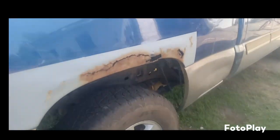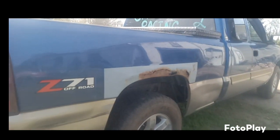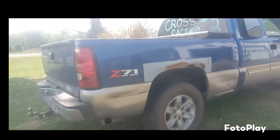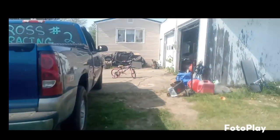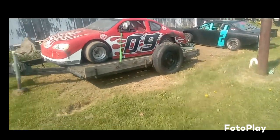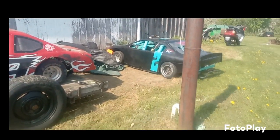Gotta fix this quarter panel. Getting a little bad. And I got a spot on the frame. Well, it's not on the frame. It's under there. It's a boxed-in piece that is rotted out, and it holds a round tube from one side of the frame to the other. But yep, we'll come back here to the mini cups. This one is all ready to go. Mine, last year, I blew a motor.